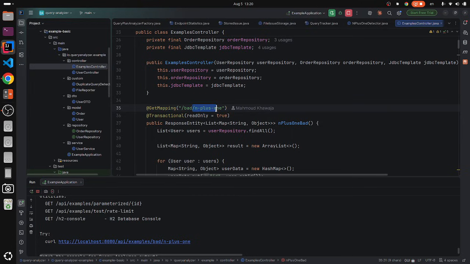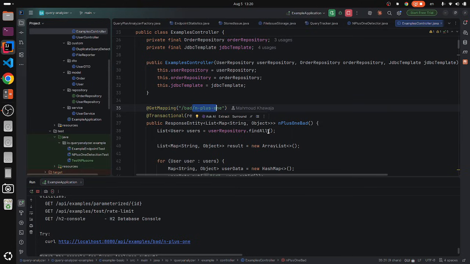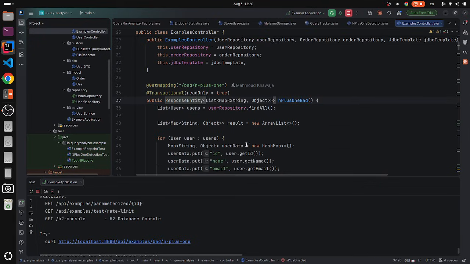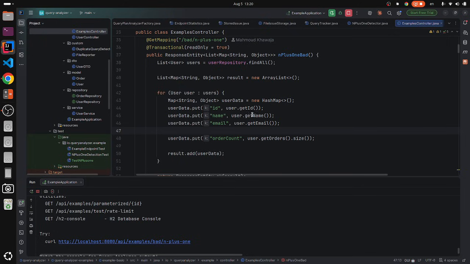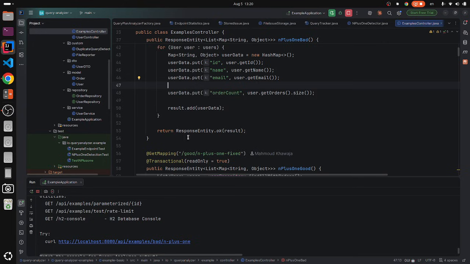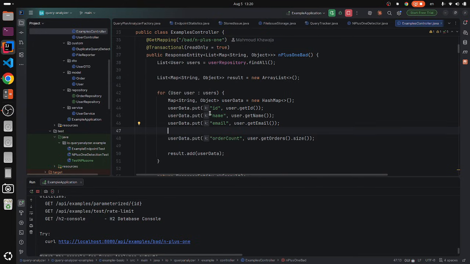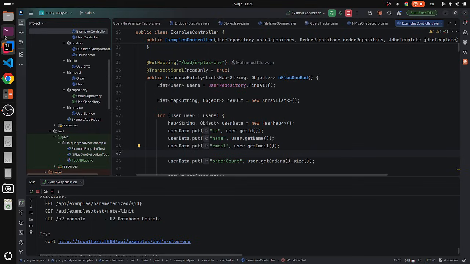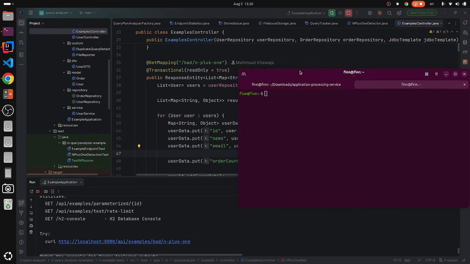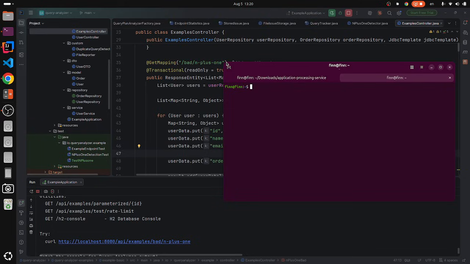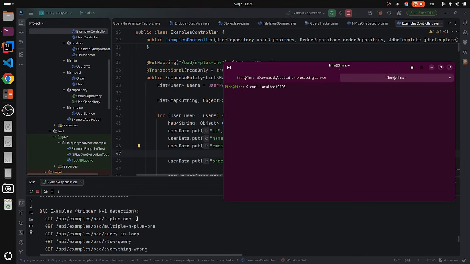We're actually doing the same thing that we did in the JUnit testing class, getting all of the users, and for each user we're getting some other stuff like ID, email, and then we're returning a response entity. So if we try to hit this endpoint, it will give us a report about what's going on. So curl, localhost 8080, and let's copy this one.